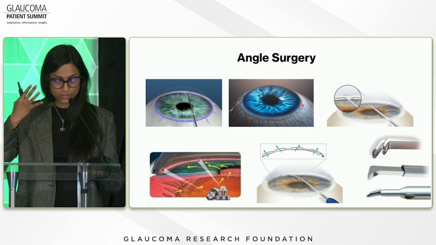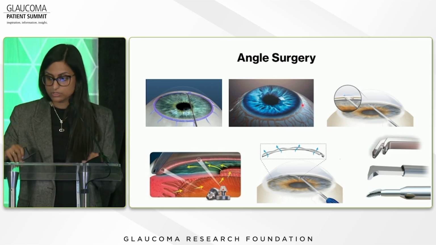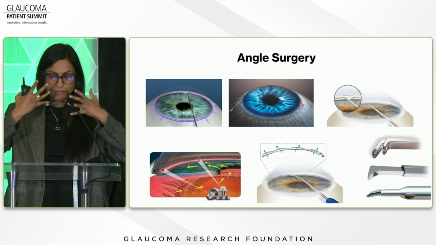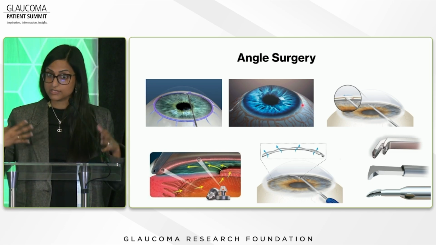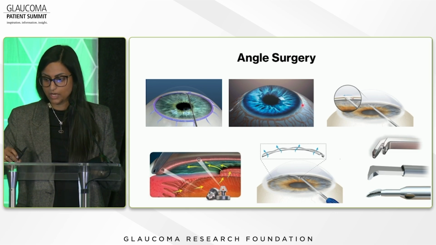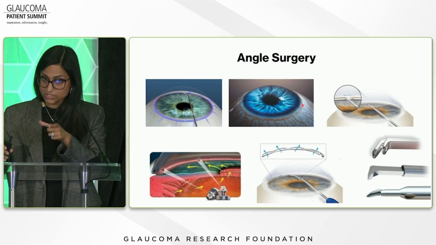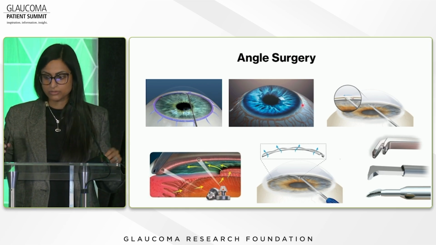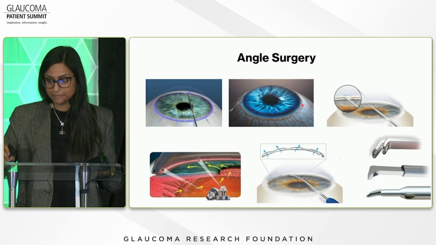Your eye is cleaned with a cleaning solution to sterilize the eye that we want to treat. And then we cover your whole eye, the rest of your face, and in some cases, part of your body, with a drape so that everything is covered except for the area that we need to operate on. We put a little clip into the eye, and that holds the eye open so that you don't have to stress about trying not to blink. We would like you to stare straight ahead and not move around, but you don't have to worry about not blinking.